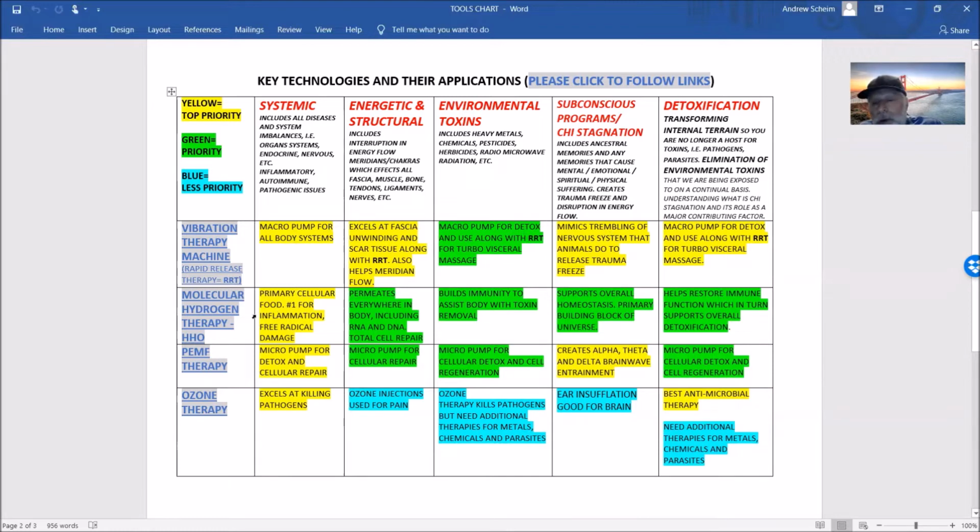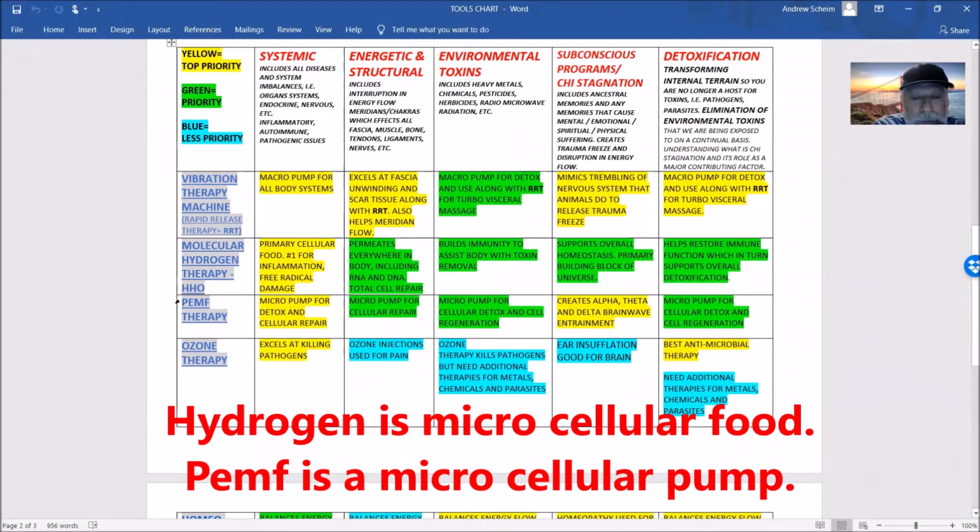Molecular hydrogen therapy. So when you have autoimmune disease, the body is going into this inflammatory state, and it's attacking these systems. Hydrogen therapy will offset that inflammatory response. It works profoundly on inflammation, and it helps the cells heal. Now, if you're trying to heal very damaged cells, PMF therapy is interesting because it will pump the damaged cells, help them recover quicker, and is a very good complement. We did a video on that with the hydrogen. It's a molecular micro pump. This is a cellular micro food with the cells.